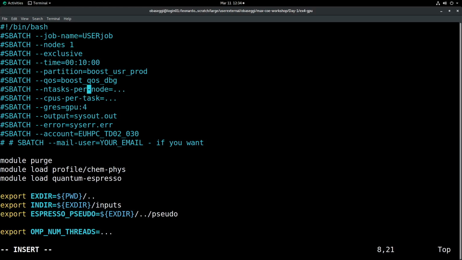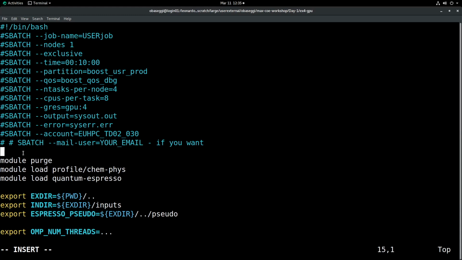So now the number of GPUs is 4. The best value of the MPI ranks, as I said before, is 4. You can try with 8, but I think you will have a bad result. So what can we do with the rest of the CPU? We saw in the last exercise, we can use OpenMP. So we have 4 MPI, but the rest of the cores we can use with OpenMP. So 4 MPI, so 8 OpenMP threads.